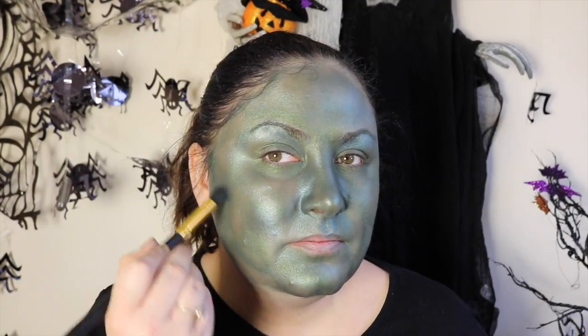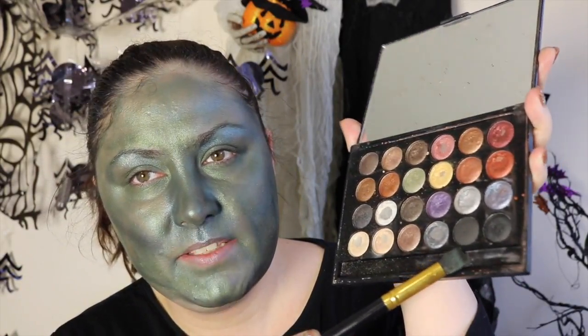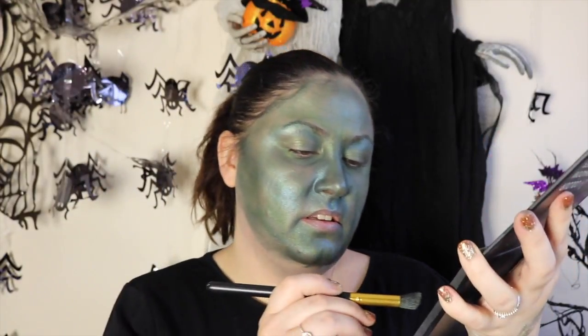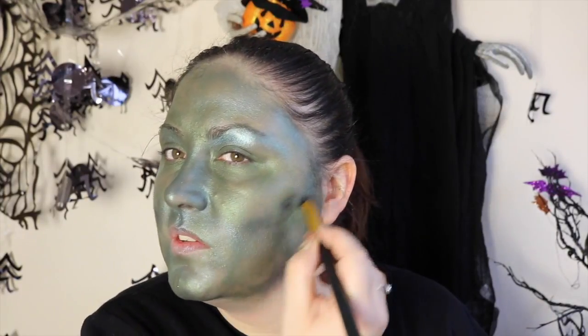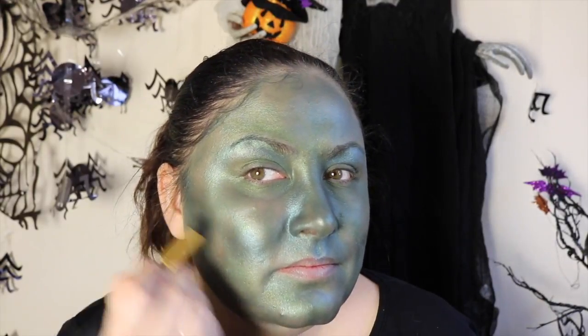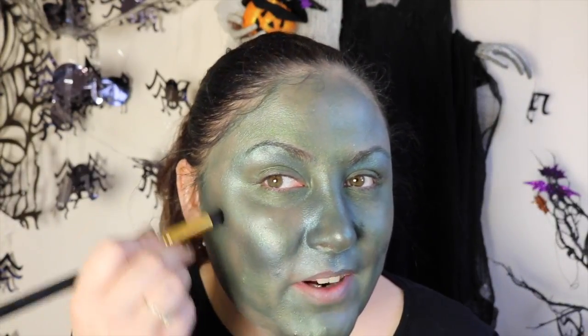Next I'm going to take MAC's Look in a Box Miss Violet, which is again one of my favourite palettes. A little bit old now, probably need to replace it. And I'm going to use the flat black. So I'm going to use the flat black from MAC's Miss Violet, and we'll find out what that is called and include it in the contents list at the end for you. I used to know what that was called. Not one that I use very often. It gets used around Halloween, I know that.